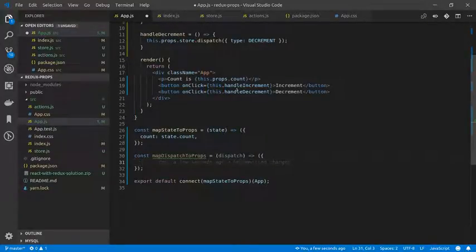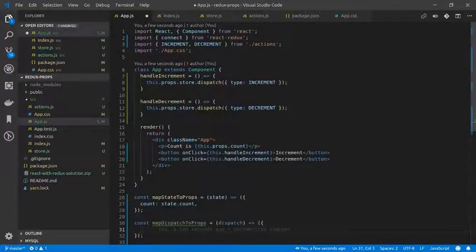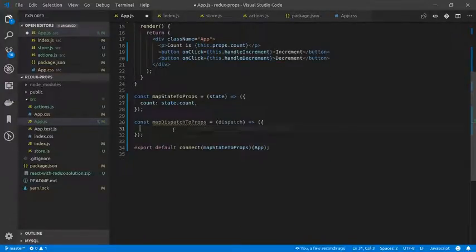For instance, we have handleIncrement calls dispatch of type increment. We're going to take this. We're going to call this onIncrementClicked. And that's going to call that.